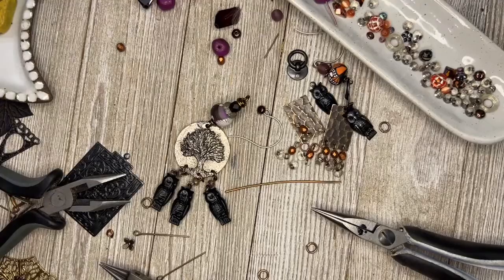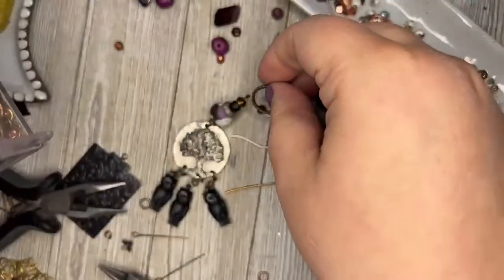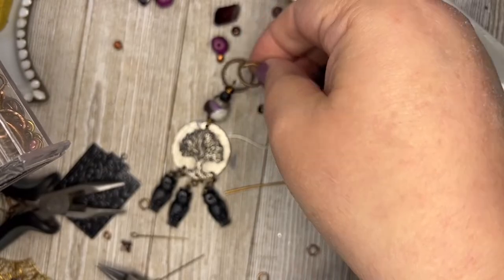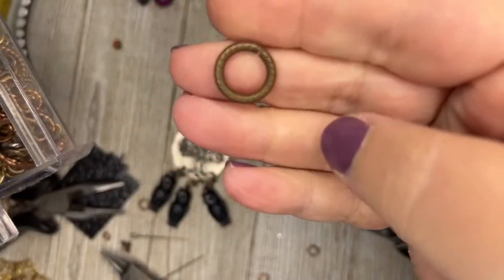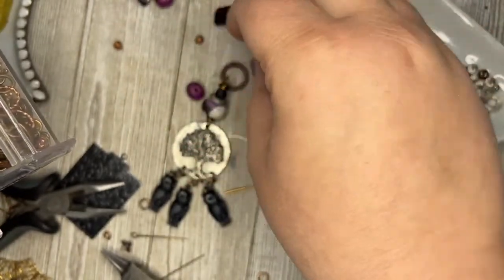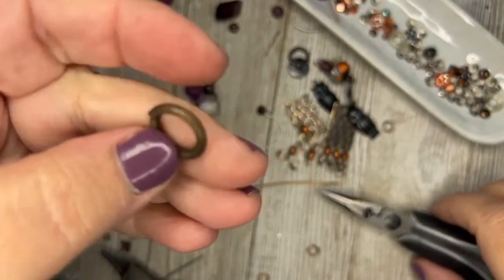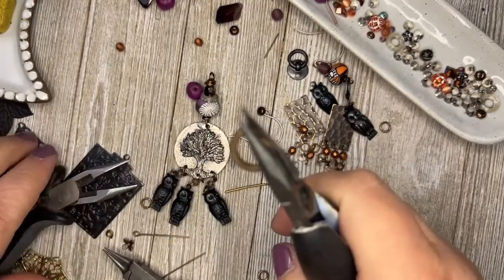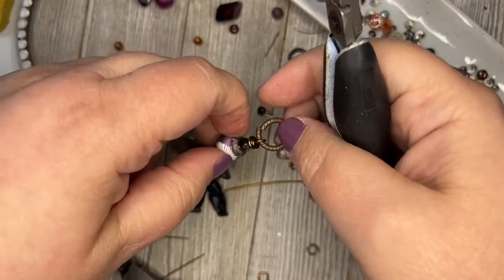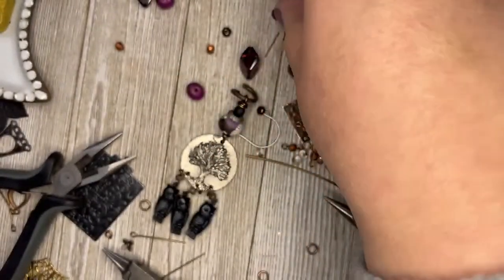Alright, now I'm going to grab a jump ring out of my gorgeous jump ring box here. Let's see. Yeah, I like that dark brass on there. I want slightly smaller. Yeah, I think I'm going to go with slightly smaller and a little bit more textured. Ooh, this one kind of has a snakeskin look to it. Let's do that one. I mean, it's not really snakeskin, but it has a cool texture. And that's from Vintaj. And Trish and Jess, do you guys sell these at the shop? If you do, leave a link so that we can see them. Okay, I'm going to leave that open, because I'm going to do a few little wrapped beads on the top here.